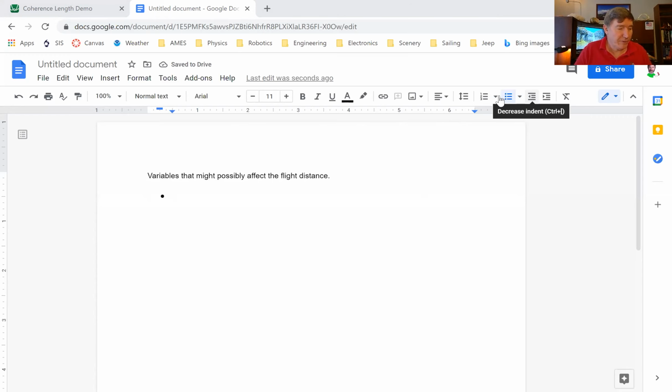What are some variables that we might want to play with? Okay, so I see Jacob is suggesting the number of pennies. And I assume that you're talking about in the nose cone. So let's say number of pennies in the nose. Okay, so that is a variable.